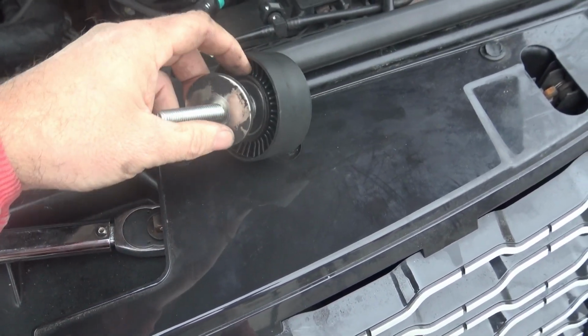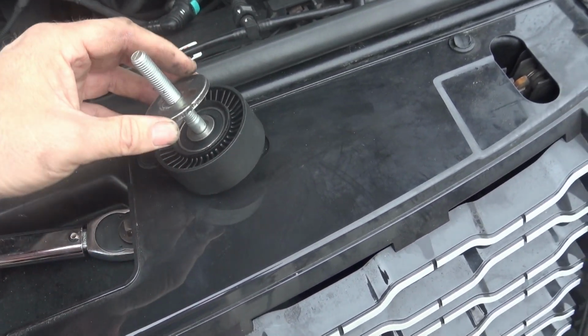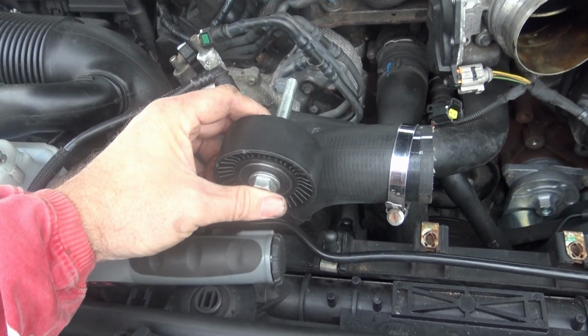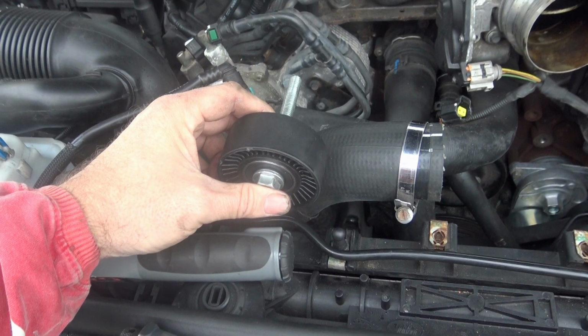The generator jockey wheel is slightly trickier. You need to retain the lipped washer from the original idler wheel, place that against the lipped side of the new idler wheel, as you can see there. I needed to put an M10 washer in between the two to ensure the correct spacing and alignment, and then fit it against the engine in the manner shown.